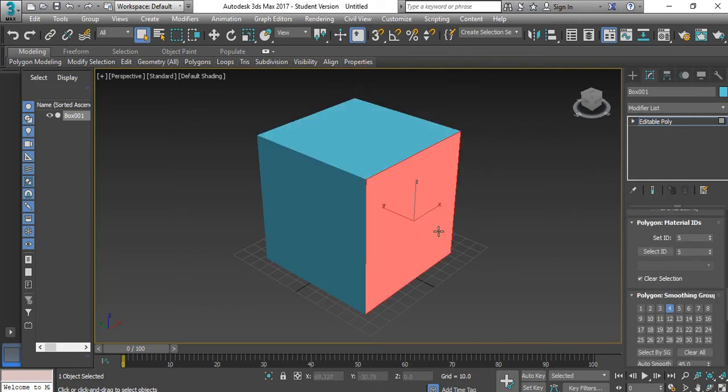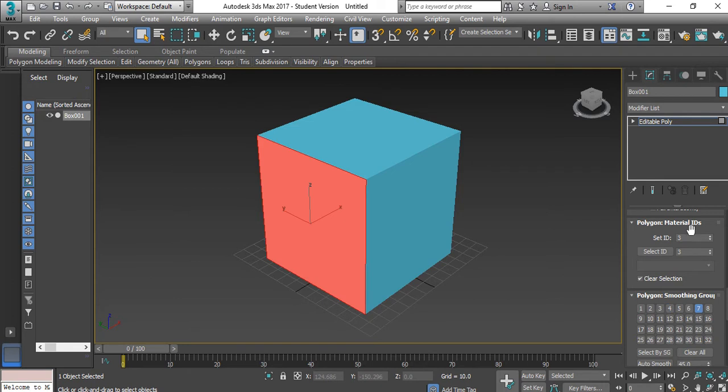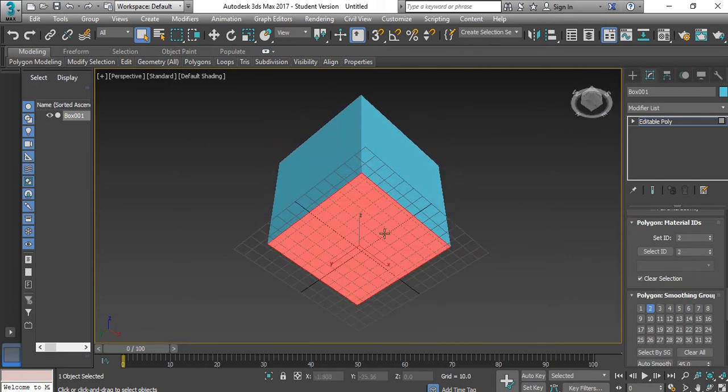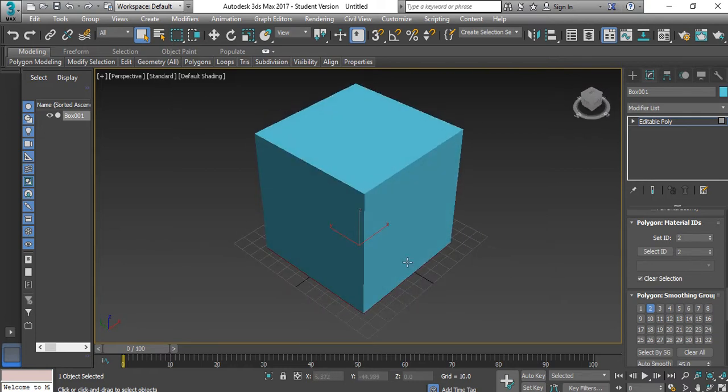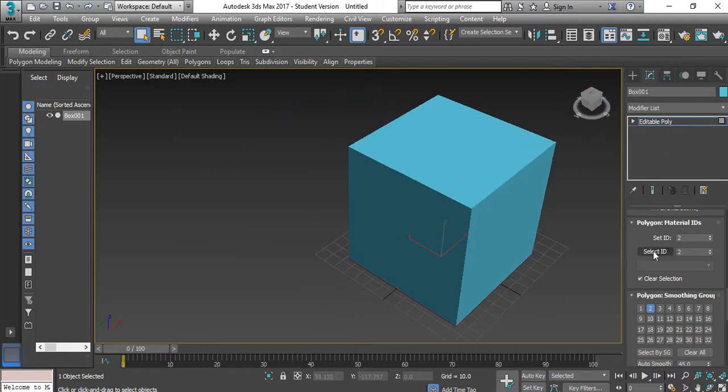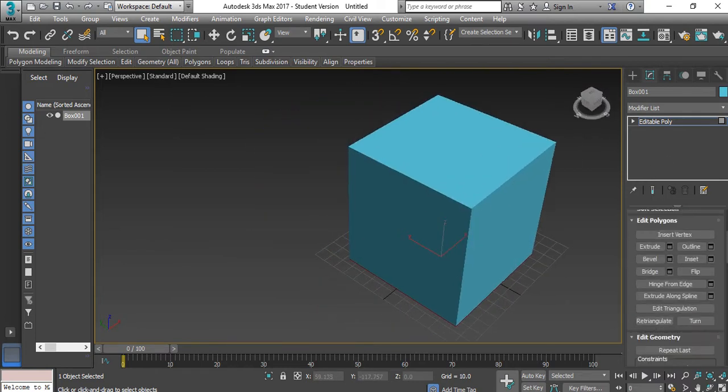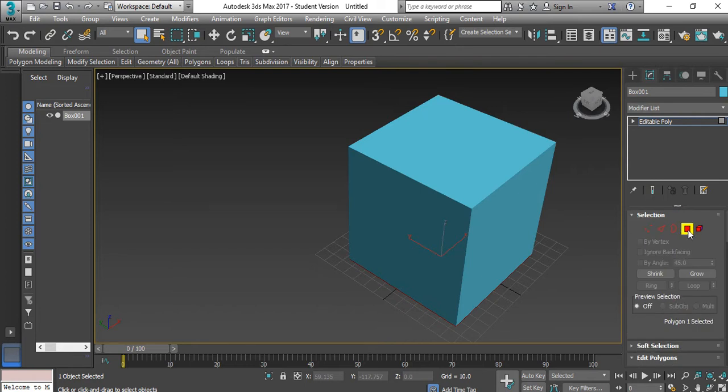You'll see as you click on a different ID, they have a different number. The sides there are 3, 4, 5, 6. The top is 1, the bottom is 2. Remember, you can rotate underneath to select the bottom one, and the bottom one's 2. So what I'm going to do is put a different image onto each one. I'm just going to turn that back off, because I don't need to change the numbers, because I want a different number on each side.